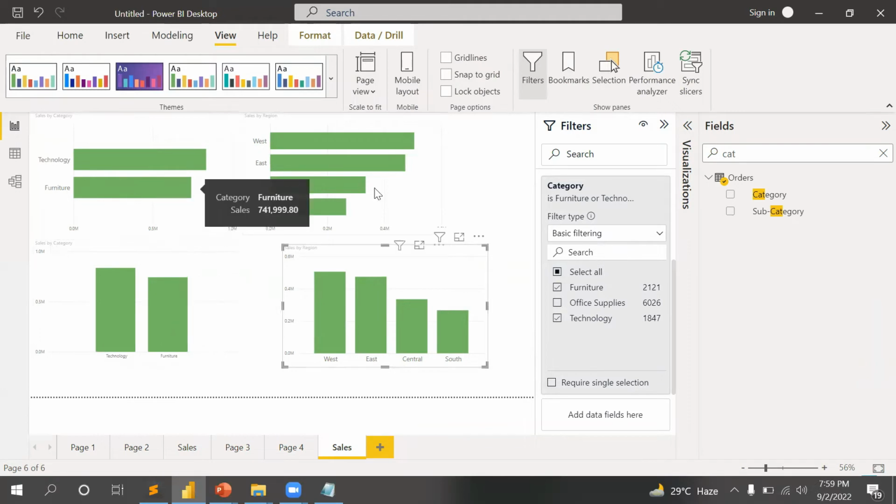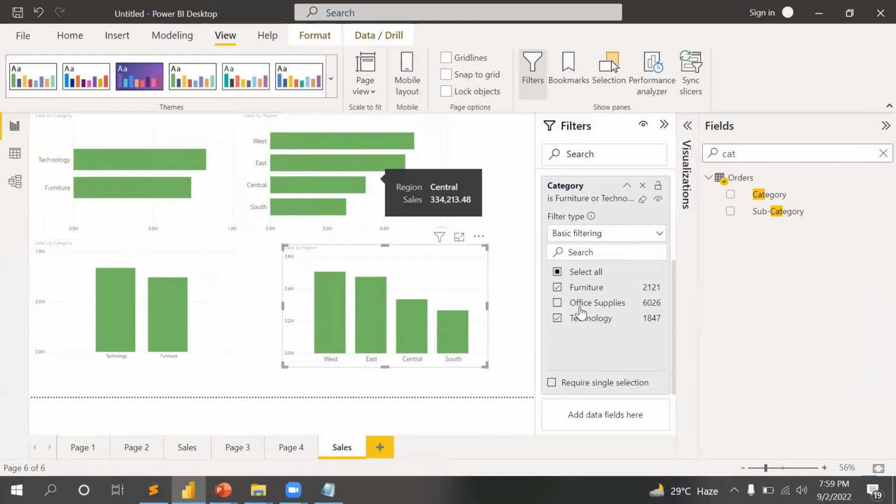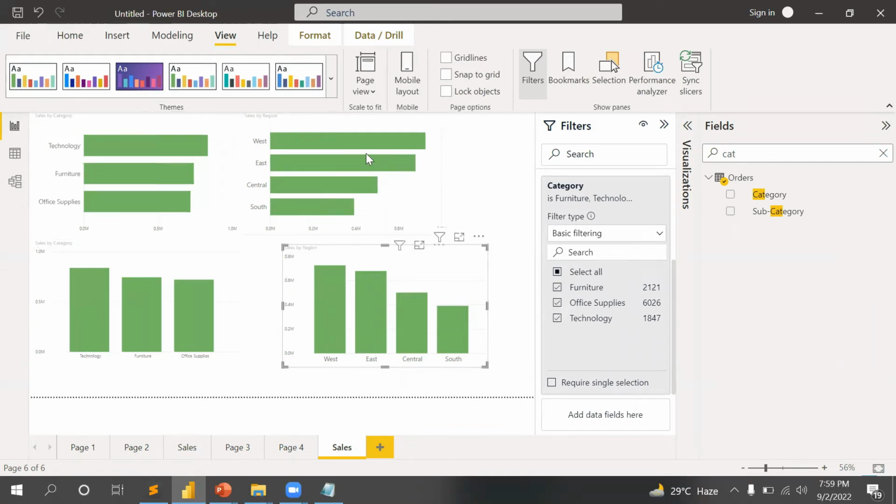Even if the category here is not changing because we have a different column, if I choose the value, the value will change. If you see now, the best region sales is 5 lakh, but if I select office supplies, sales will increase to 7 lakh. Like this, the page level filter impacts each and every visual.